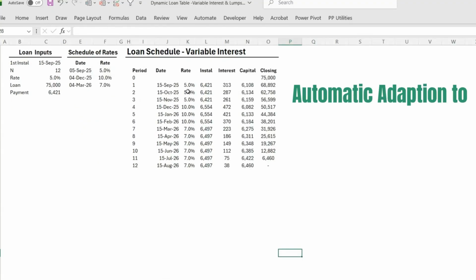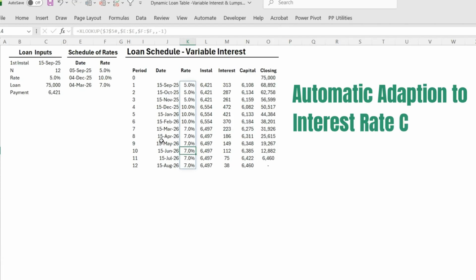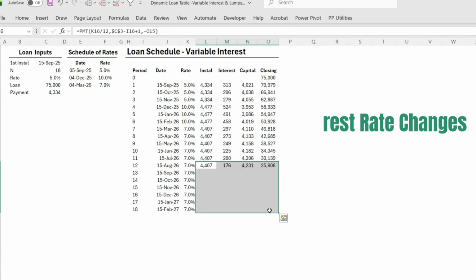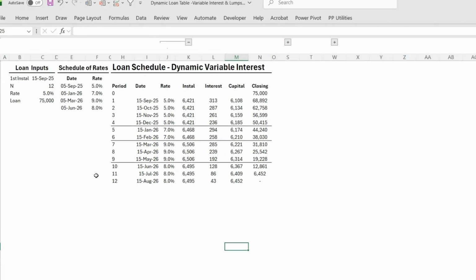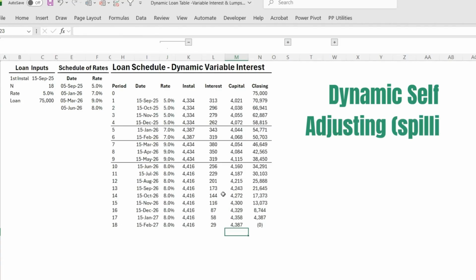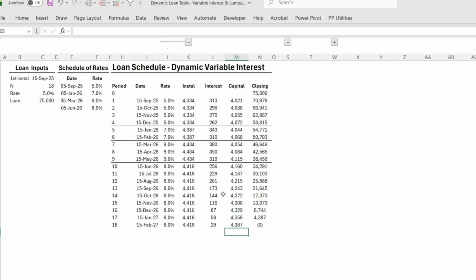So as you can see in this table here, I have multiple interest rates and this table adapts. The problem then we will encounter is that this doesn't automatically self-adjust. You'll need to adapt the formulas. So we'll move along to teach that as well. We'll create a solution where it adapts to interest rate changes and automatically self-adjusts for itself. So that'll be even more of a useful table and a real world one when you encounter changes.